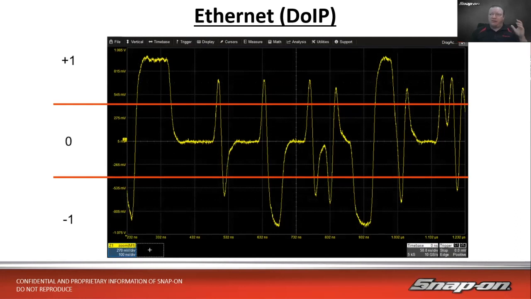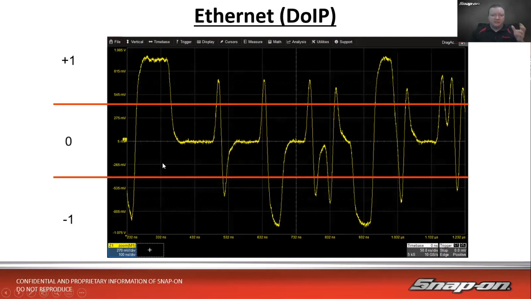Here's an example of an Ethernet signal taken on a specialized lab scope used for network diagnostics in like data centers, right? So they use a lot of Ethernet there in the computer world. So what we see is about a volt at the top, about a volt at the bottom, is what our range is for the data transmission, right? So about a volt on either side. There's 0 volts in the middle. So it's actually more of like an AC type signal, goes both above and below 0 volts.